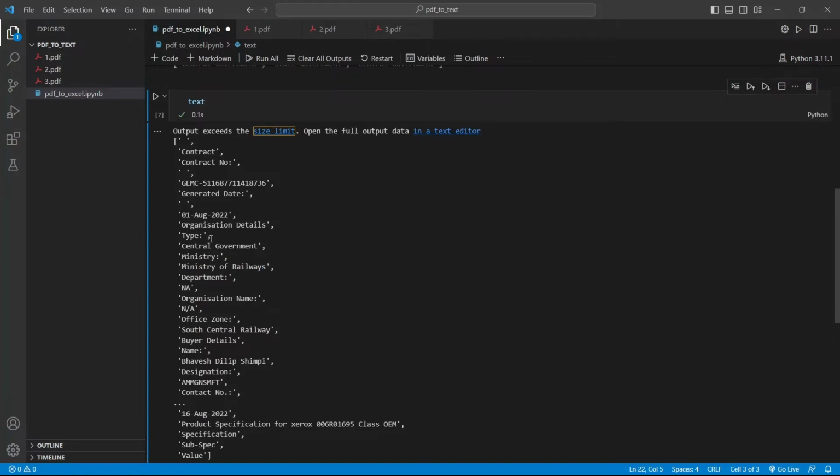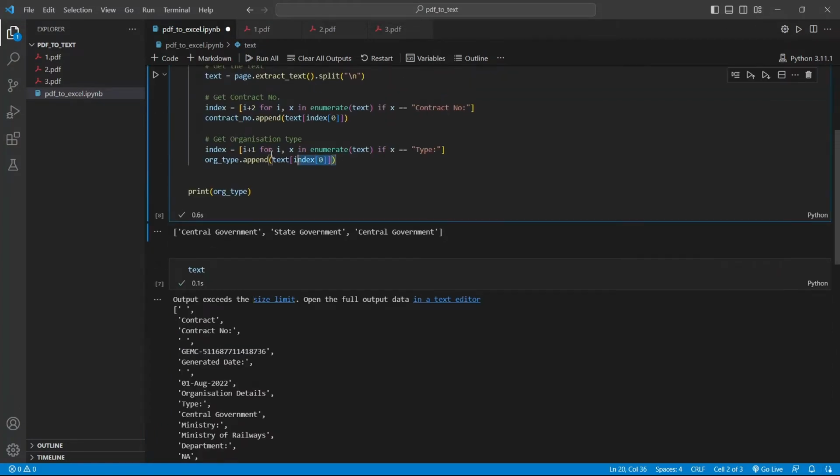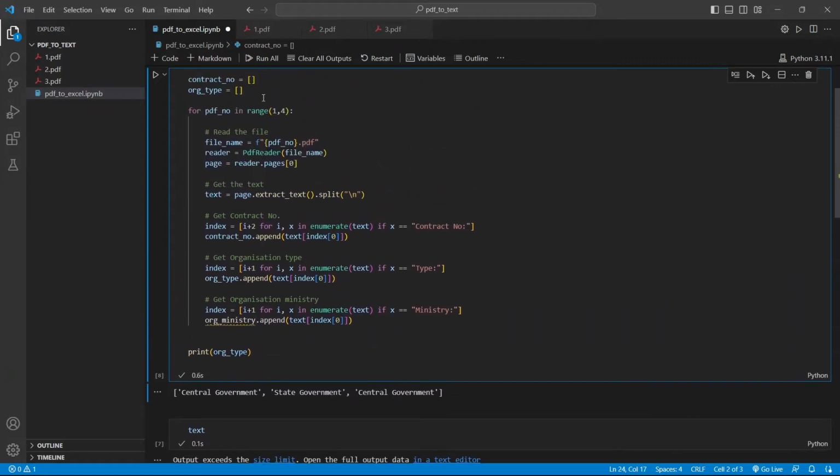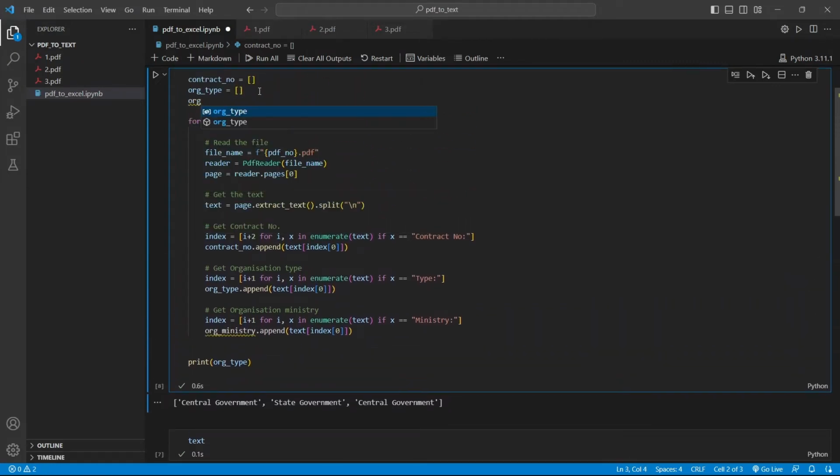So same thing that we did here, just have to copy this and paste it here, get organization ministry, and find here ministry, and change the list name, and I'm just going to create this empty list here, organization ministry.